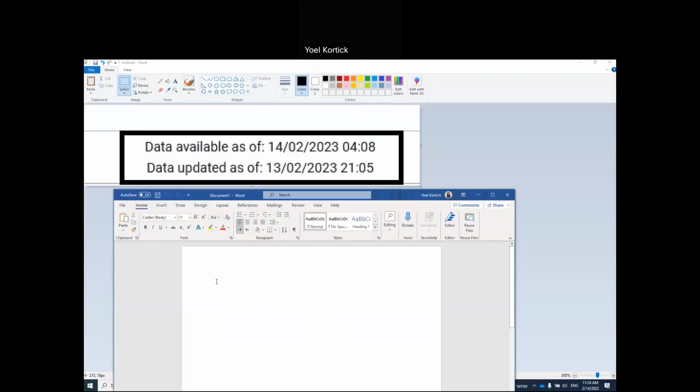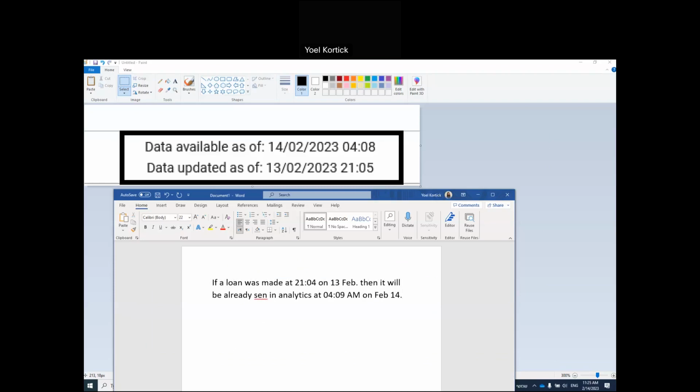I'm going to say if a loan was made at 2104, on, let's make this larger too, if a loan was made at 2104 on 13 February, then it will be already seen in analytics at 04:09 a.m. on Feb 14th.